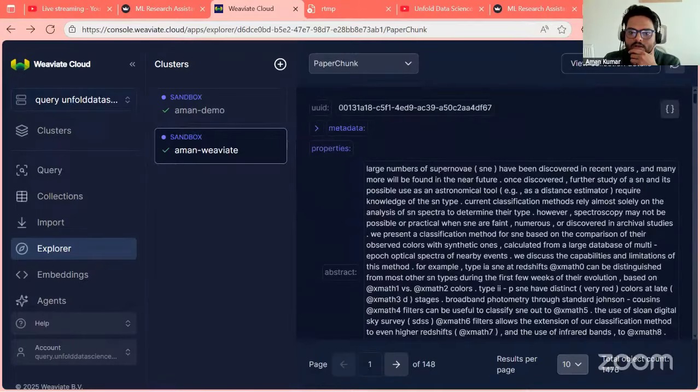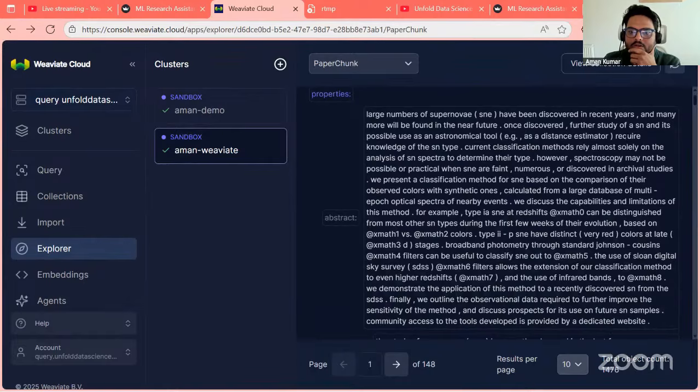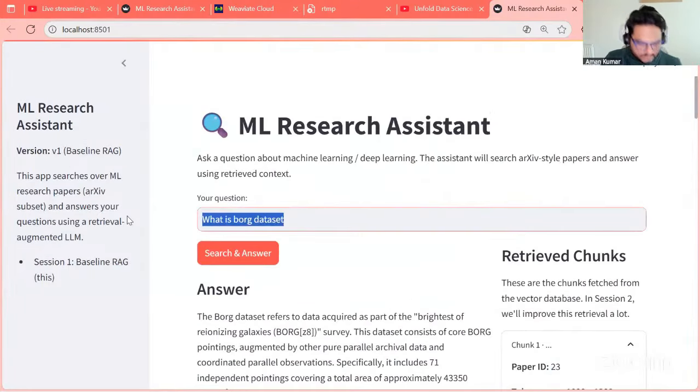Large number of supernova. Let me ask supernova. Okay. Have been discovered and many more will be found. Once discovered, further study of possible astronomical knowledge of SN type. Current classification. Further study of a supernova and its type. Astronomical tool. So let me ask, what is needed to study about supernova?